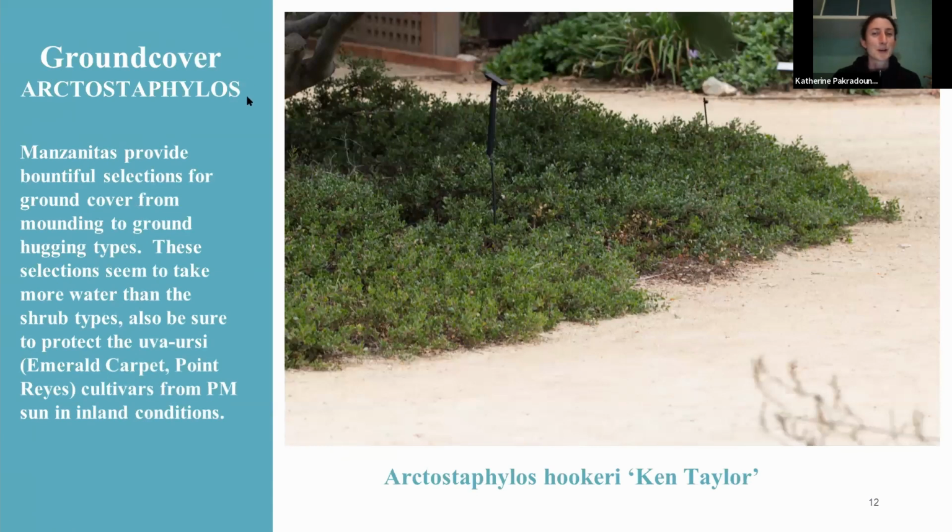All right, cool. So ground covers. Now we're going to get into actual plant types and plants that you could use in landscapes and gardens, or things for you to identify in landscapes and gardens. Ground covers will be the low growing spreading shrubs. We don't have very many ground covers in the California native plant world that will be walkable. Usually when we talk about ground covers, we're talking about shrubs that grow and spread down, but you can maybe step on it once accidentally, it's not a big deal, but it's not going to be a lawn type ground cover.